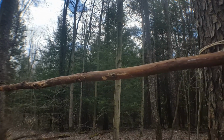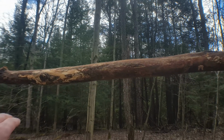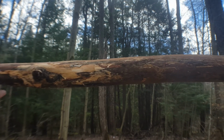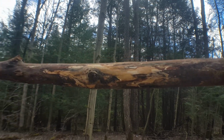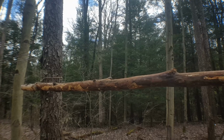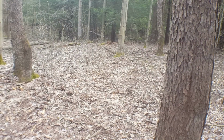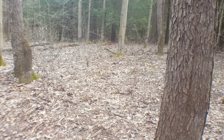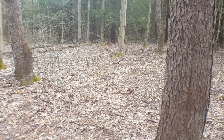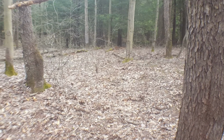Now I stripped the bark off because it would just rot. It's already started a little bit here, but it's not wet. It's a little damp, but it'll save it from rotting any faster than needed. I might just put up a tarp for now and take it back down when the time comes to start gathering wood for the lean-to.